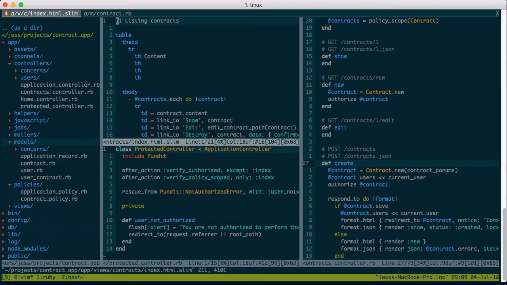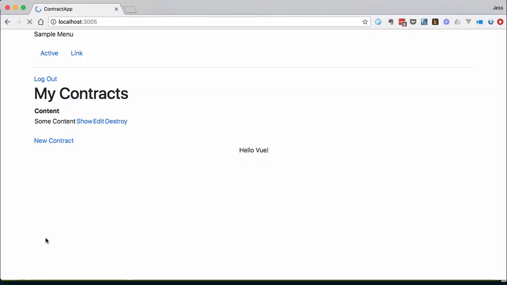And let's take a look at this. Now this just says my contracts. We'll make this look a little bit better eventually.